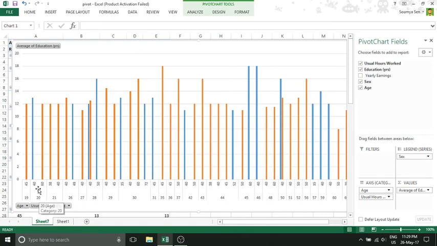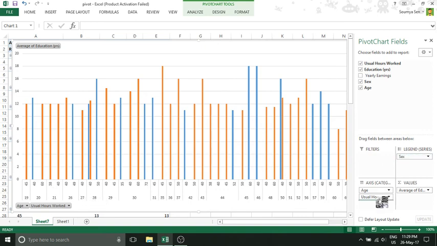So 20 years of age has two divisions. Either people work 40 hours or 60 hours. If they're working 40 hours, it's generally female candidates, and 60 hours generally male candidates. Okay, so this is the distribution.